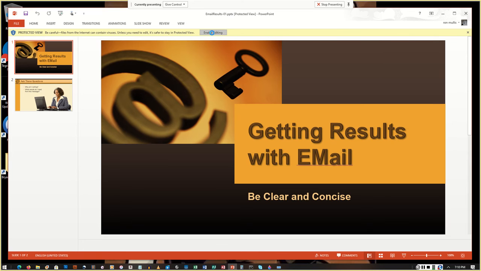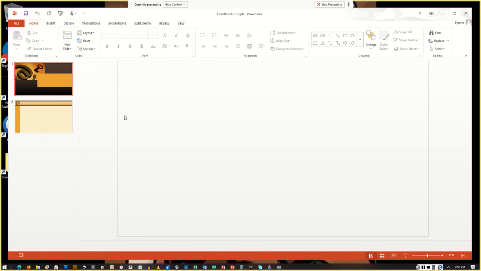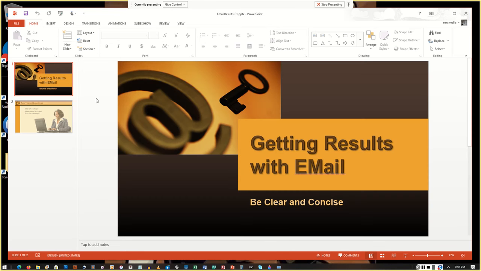So I'm going to go ahead and click enable editing. And first thing it tells me to do is click the F12 function key. So I'm going to hit my F12 key on my keyboard, and it should open up the Save As.